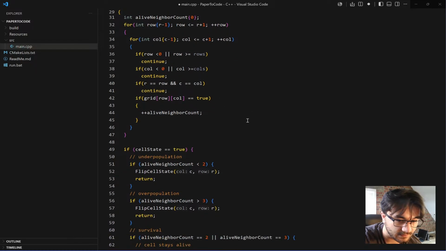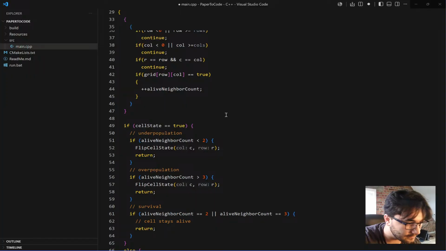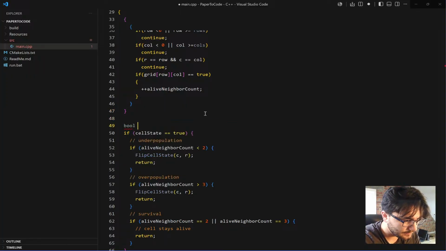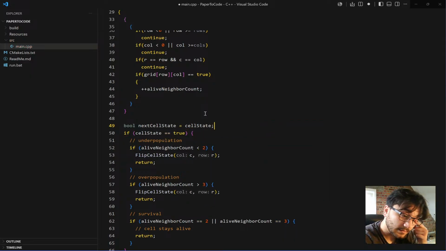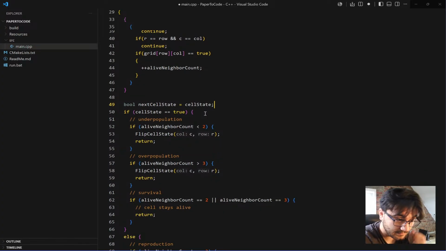And then here we want the next state. Next cell state. We say it's the same as the cell state first. Then comes the rules.